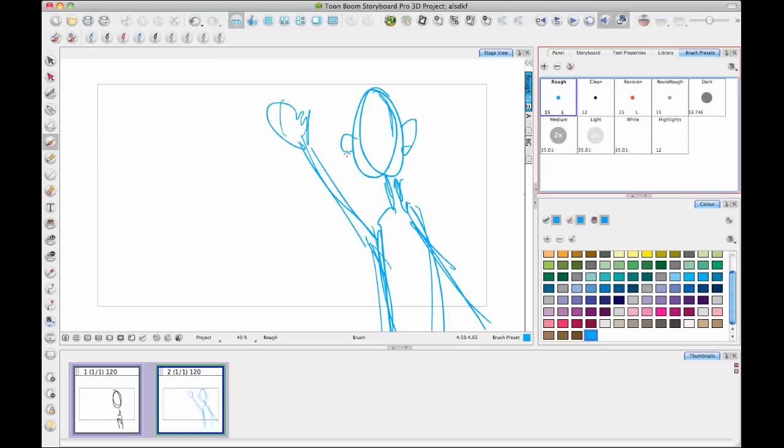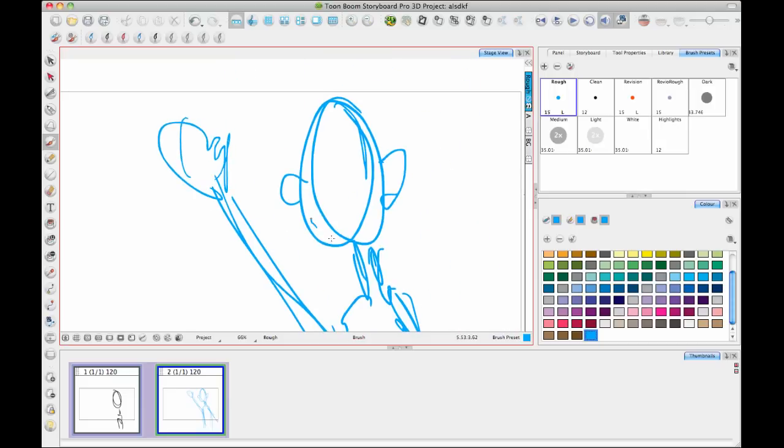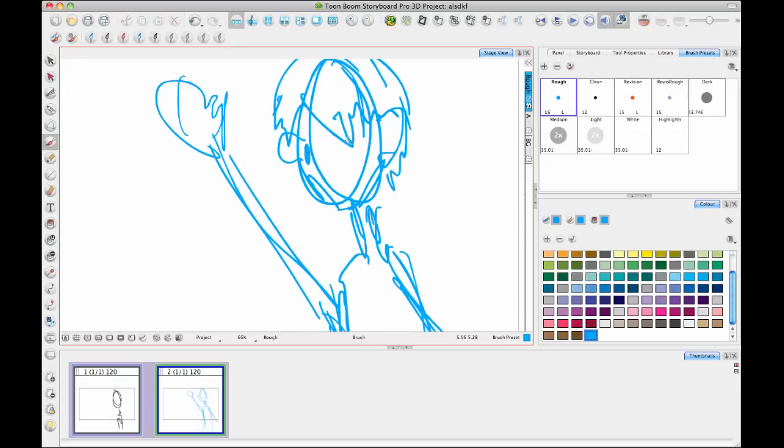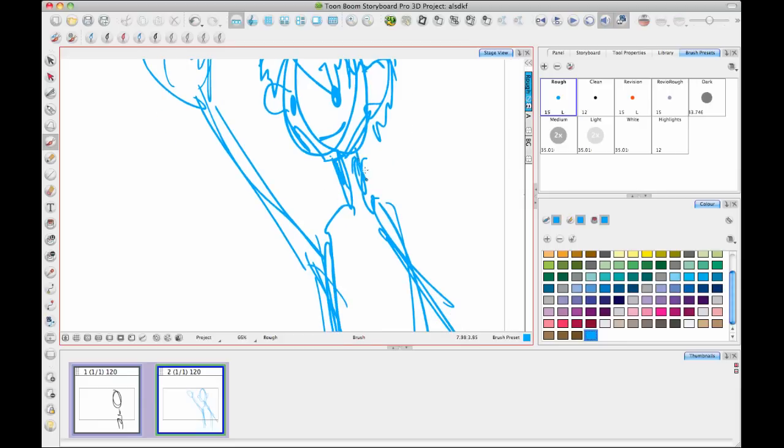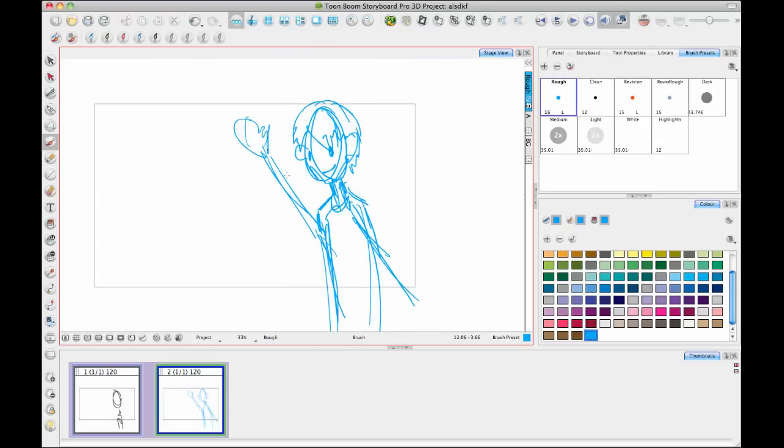So I'll just continue using my rough brush preset here, but I can go into this panel now, and sorry, Camtasia slows down the actual drawing of it a little bit, so you might see a bit of lag. But now I can fill in a few more details. I'm just going to do kind of a cartoony character today. And his neck is like, wow, very long. So let me make his neck a bit shorter. And I'll give him a collar there. So this is good enough for my drawing. I just want a basic drawing for this.